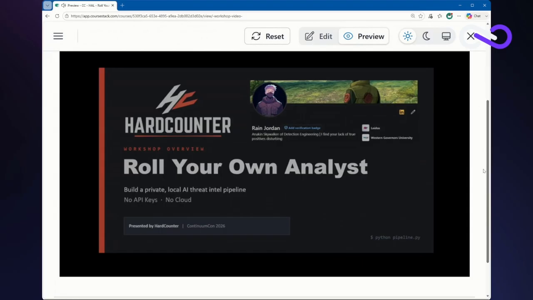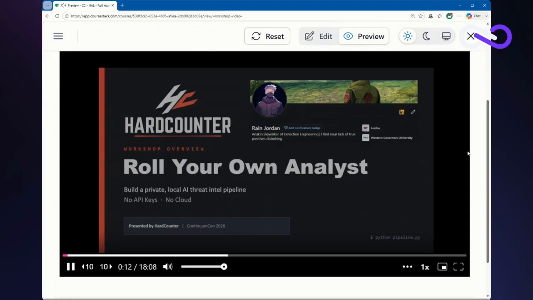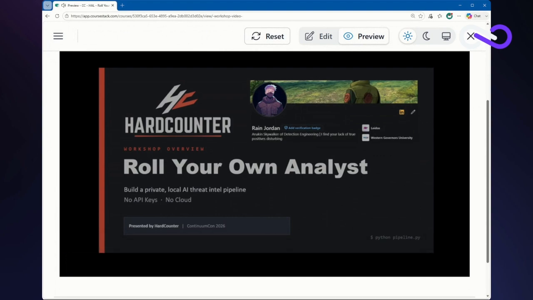Over the next 30 minutes or so, we're going to get an overview on what it looks like and takes to build a working analyst that runs entirely on your system. No API, no cloud, nothing leaving your machine. It just reads the firehose that is open source intelligence for you, scores it for usefulness, extracts the IOCs, and serves it up on a nice plate. By the end, you'll have a real modifiable app you can use for, well, whatever you want. Sports, make it do sports. World news, make it do world news.